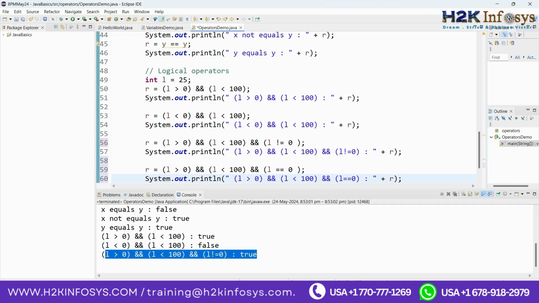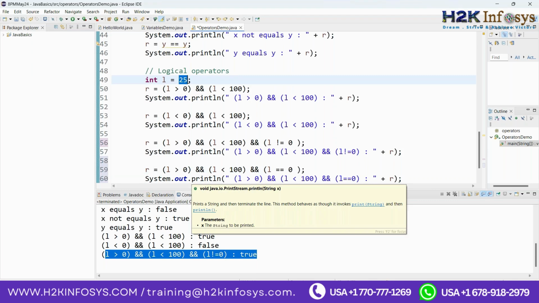False. See, this is true, no problem, correct. However, this is false. Why? L equal to 0? No, L equal to 25, it's not 0. So false and true, false only, right? Only when both the expressions are true, then only it will become true.